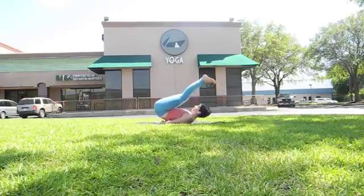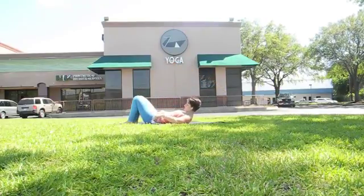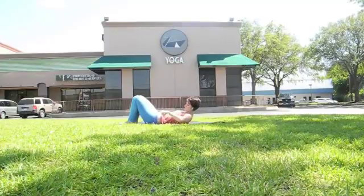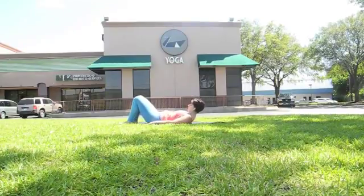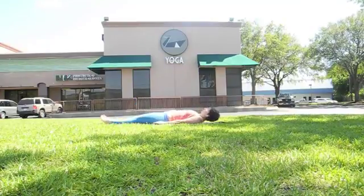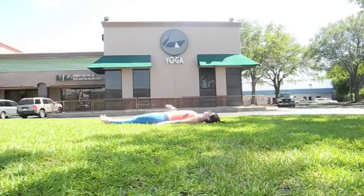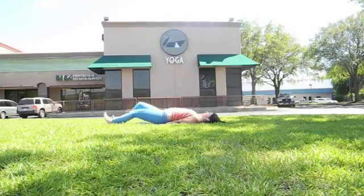Beautiful, everybody. So as a counter pose, we're going to do fish pose, which is a good heart opener to finish off practice, okay? So release your legs to the ends of your mat, palms by your sides, arms out straight, okay? And then I want you to take one hand and then the other underneath you. So your thumbs are going to touch, and spread your fingers out wide, right under your booty, okay? Your arms should be straight. Point your toes, feet are together.